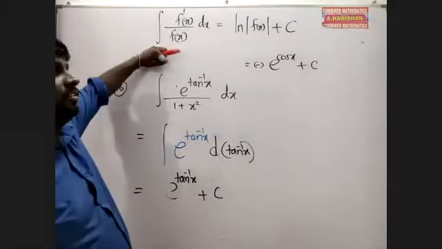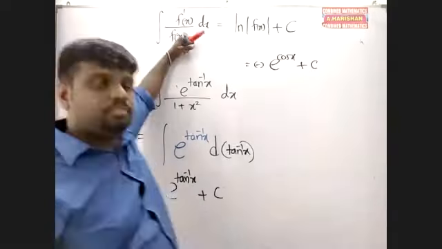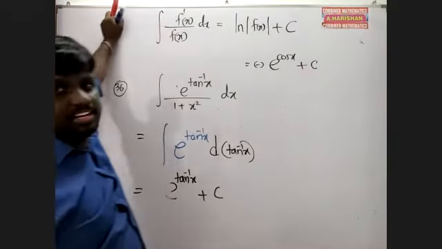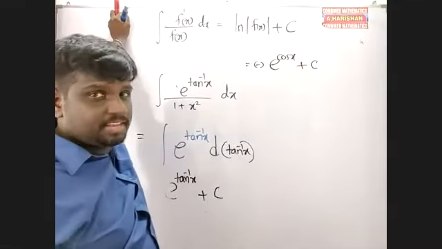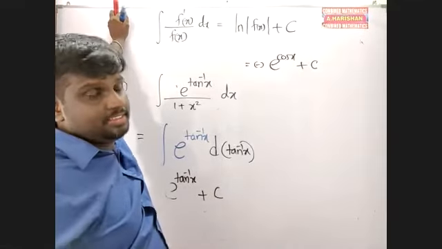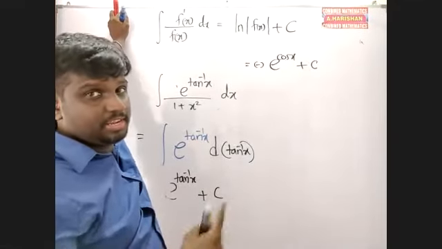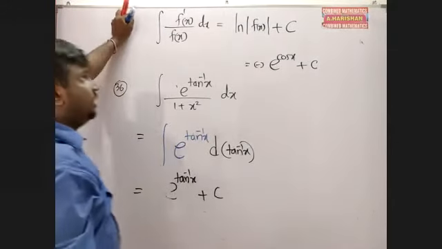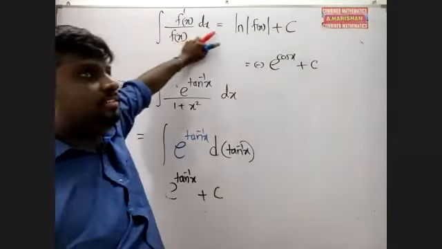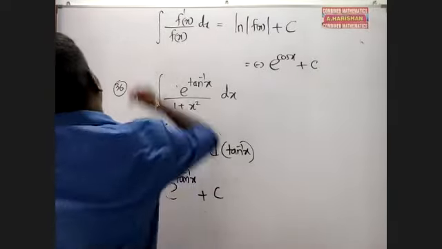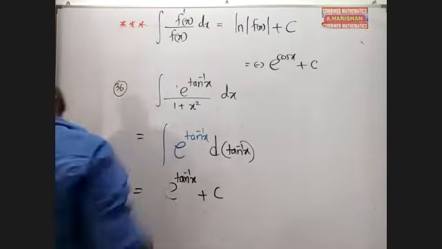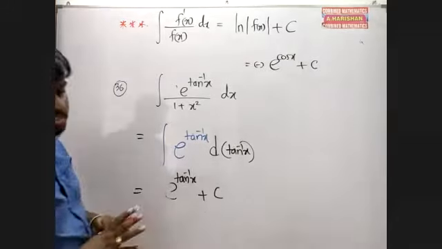So this is the second standard form. Previously we did x to the power n, then we developed (ax + b) to the power n, then we developed [f(x)] to the power n and df(x), that is f'(x) dx. So now we have to go through this. This is very, very important in integration.